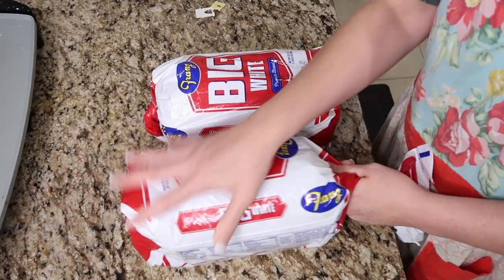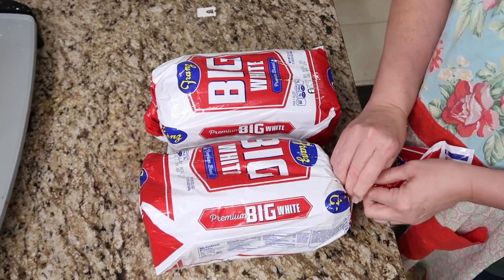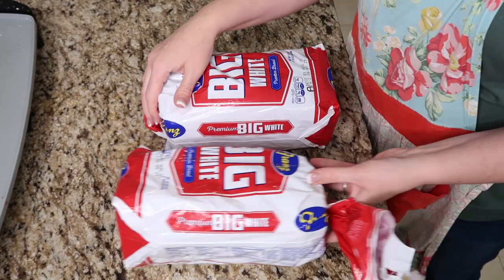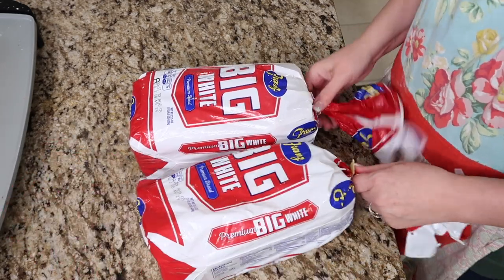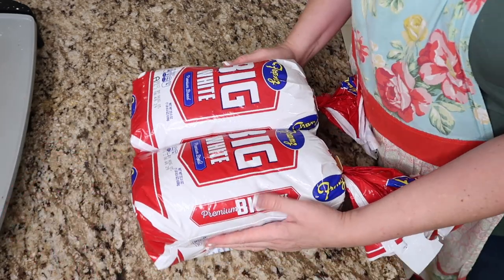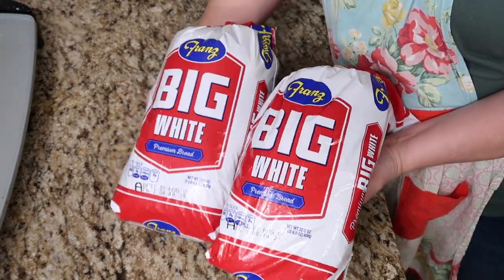I'm just gonna get the tie on and get these in the freezer. This can last, I notice, up to a month in my freezer. Breakfast foods are always a hit no matter what time of the day, not just in the mornings. Okay, French toast, all done, going in the freezer.